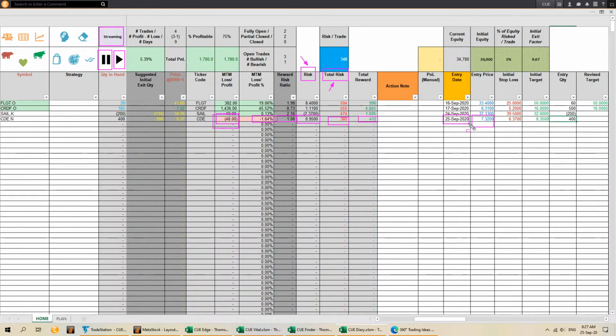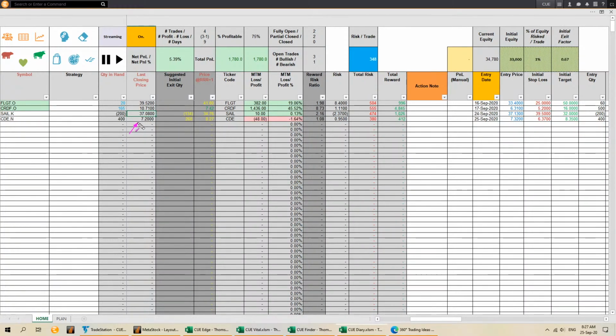The trade was filled on today's date. So whenever I click the shopping cart button, it takes that date, not the planned date, as my entry date. If I want to update it, maybe I forgot to update my trading diary, I am allowed to update it, but in this case I'm assuming I got filled today after market open, so I'm going to keep the date same. It also automatically retrieves the ticker symbol CDE, and let me scroll to the left.